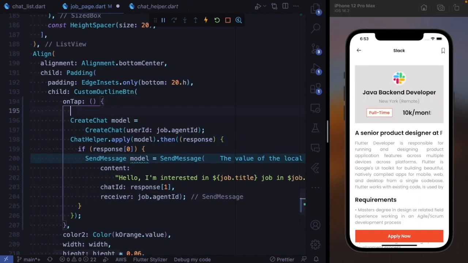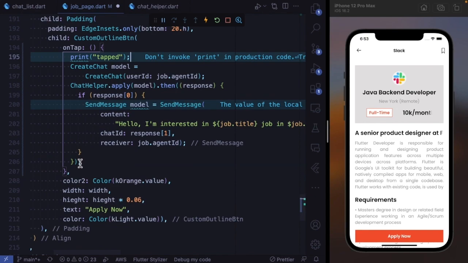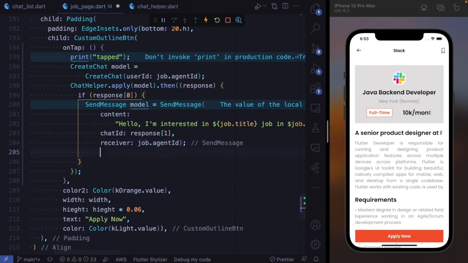Okay, so here, let's print something first. After we send the message, oh, we didn't send a message, did we? This is the content, but we need to send the message. So we didn't send the message here.